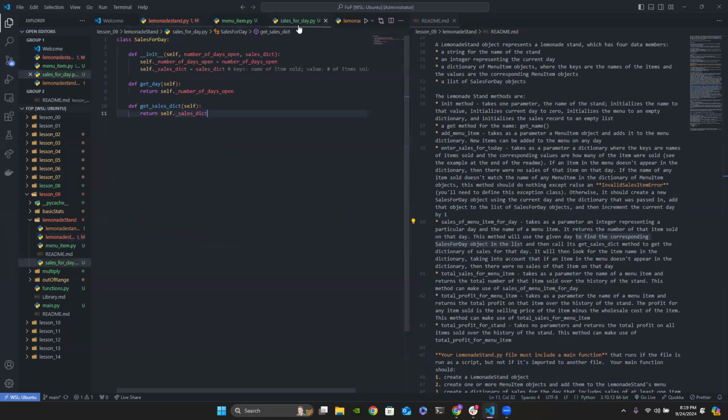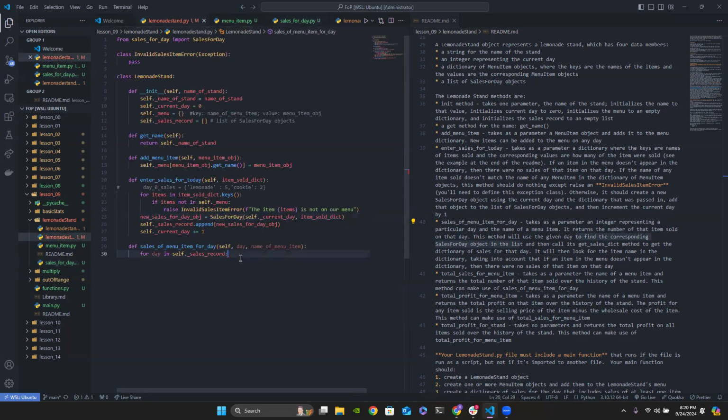Let's look at the sales per day object. It only has two data members, guys. The what day was open and the dictionary for the item sold, as well as how many of the items were sold. So we have to go to that list, grab every single object and check what day it is, right? Essentially, we're just going through our ledger. Hey, is this page day 7? Nope, next one. Is this day 7? Nope, next one. We're just doing that over and over again until we find day 7, right? So we're looping through for day and self dot underscore sales record.